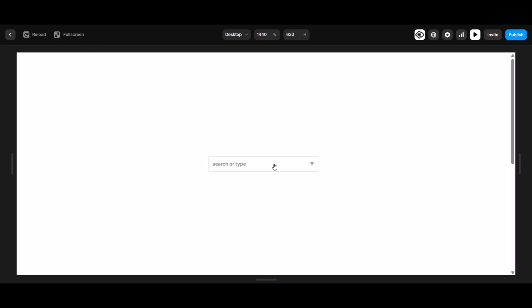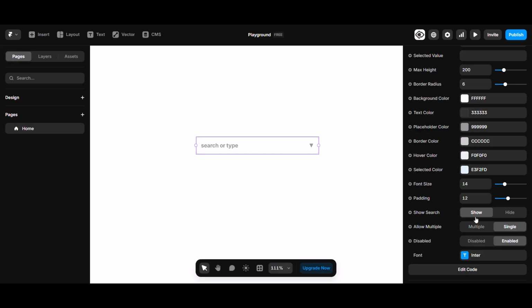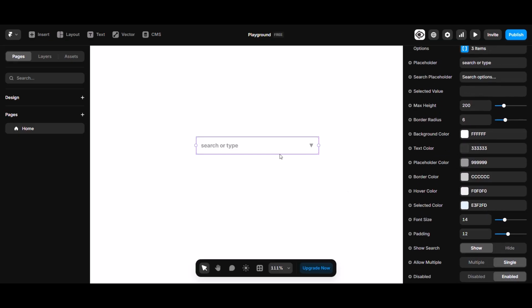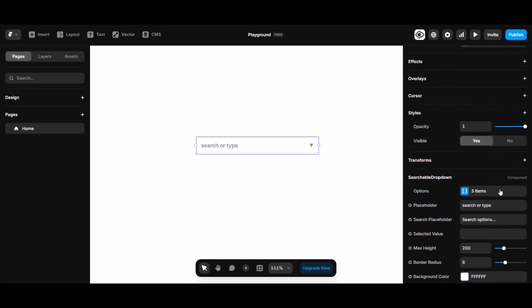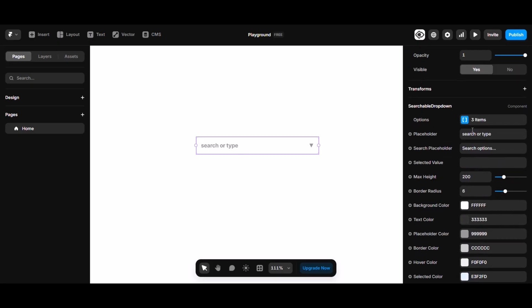Now if single select is working, right, so I think now it's working properly. I might have to see some of the things, right?